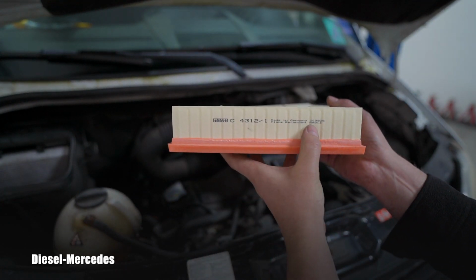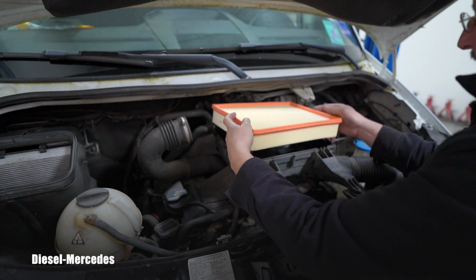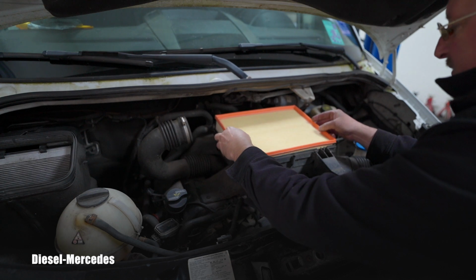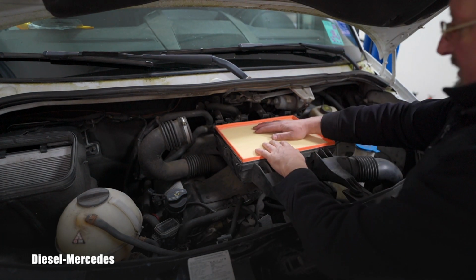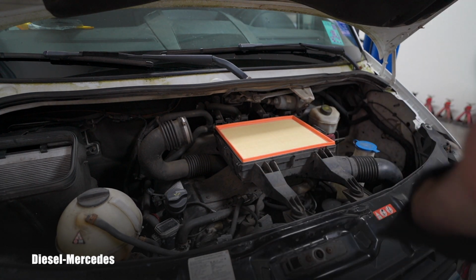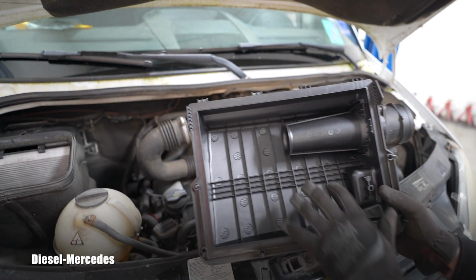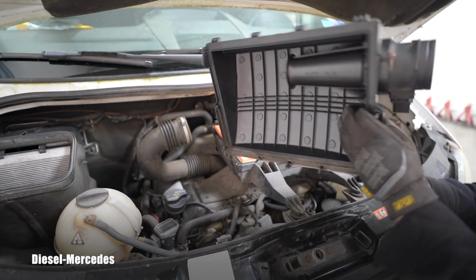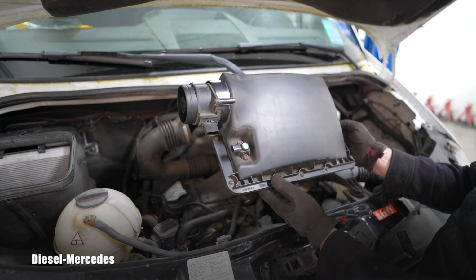And look at this one, made in Germany. I thought nowadays everything was made in China. I love to see that this is made in Germany. Beautiful. This top side of that airbox was perfectly clean, so that's good. I tried to clean as much as possible the outside too.